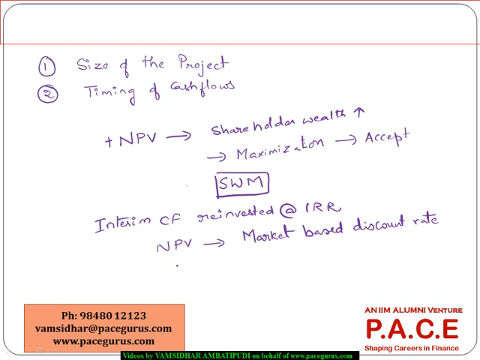So NPV is more realistic and more economically relevant to the current world scenario, because most of the market-determined factors go into the discount rate. So whatever positive NPV comes out, it is clearly visualized as a definite addition to the shareholder wealth. And anything that maximizes the shareholder wealth should be a better tool for decision taking. So that is one major application of discounted cash flow, or time value of money, which plays an important role in financial decision making. All right.